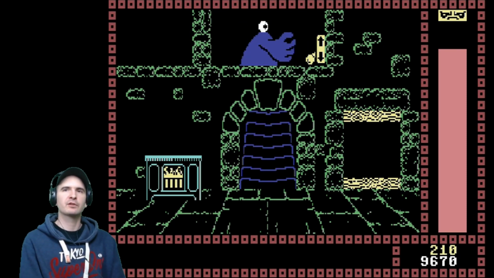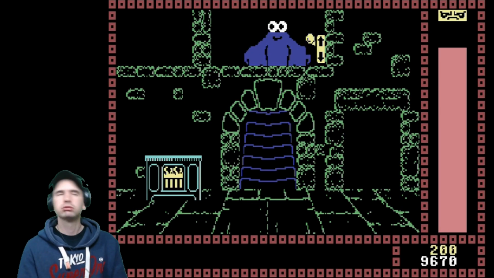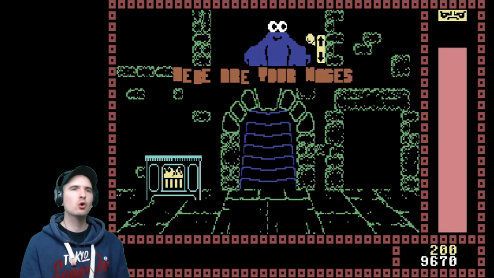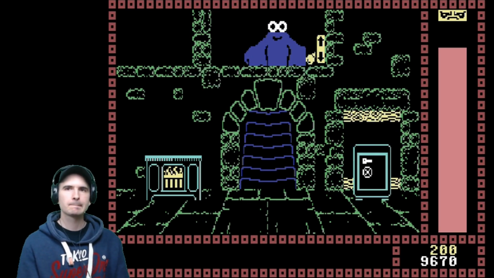Right. Go up the stairs, Burke. Go up the stairs. There we go. Right. Here are your wages. Thank you. Thank you. There's my wages.